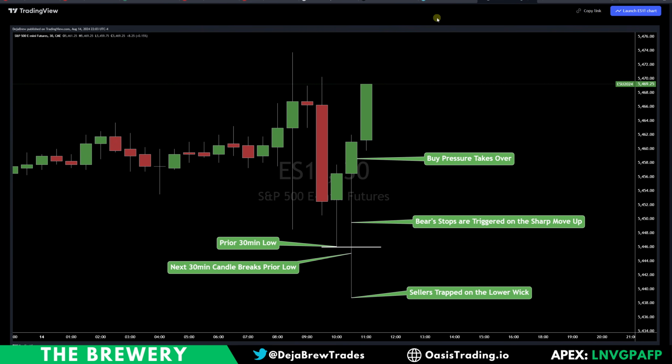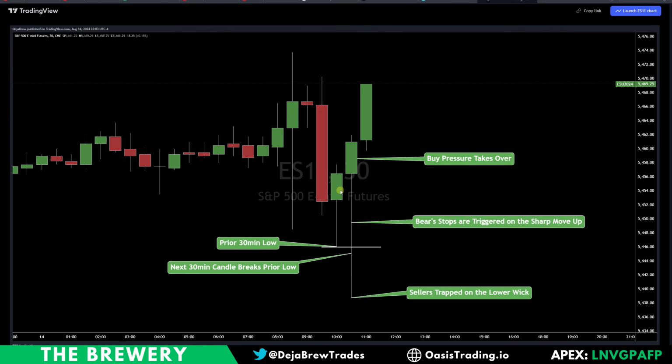Now, typically, if it is a bullish sweep, one on the low, going into a long trade, you want it to be a red candle turning into a green candle. In this exact example, I have two green candles, which is okay, but typically these sweeps are going to be a red candle going into a green candle if it's a bullish sweep, and then a bearish sweep will be a green candle turning into a red candle on the following candle. The colors do not have to be exact, they just typically increase the strike rate by a little bit.